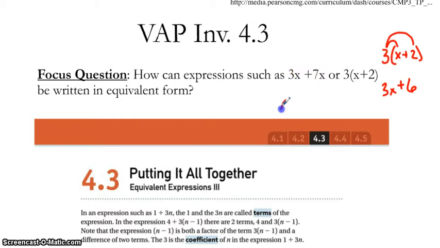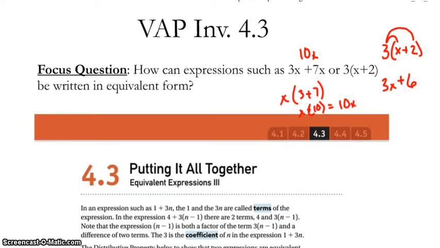Okay, so we can also take it, and what they're getting at here with 3x plus 7x, is we could factor out the x and get that as x times 3 plus 7. I really don't like this right here because this should just be x times 10, which would be 10x, which we can get by combining the like terms. So we're really not going to talk much about this one. We're really going to specifically stay with distributing and getting that distribution.